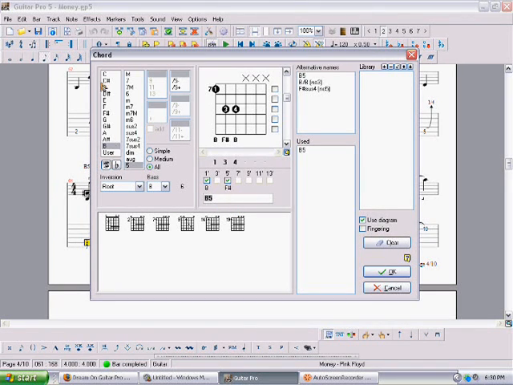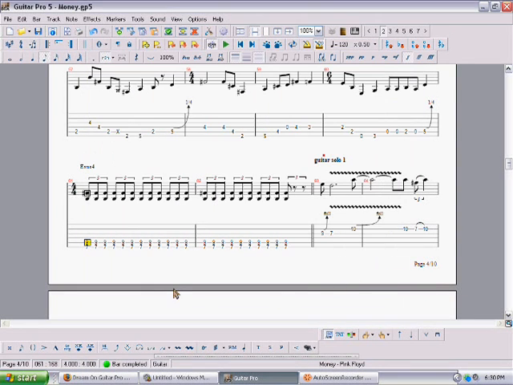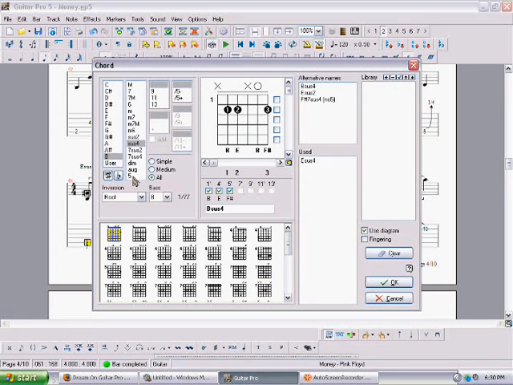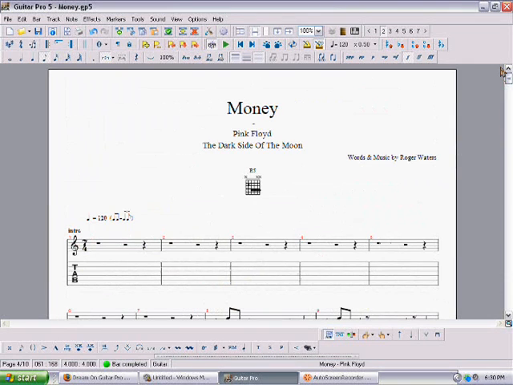But I can change this around to any number of chords. I can make it an E, if I want. Now here's the cool part. If I click OK, it'll immediately change that to say that. But I'm going to put it back to B5 since it actually is a B5. Also, it places a box at the top of the screen, it tells me what kind of chord that is.